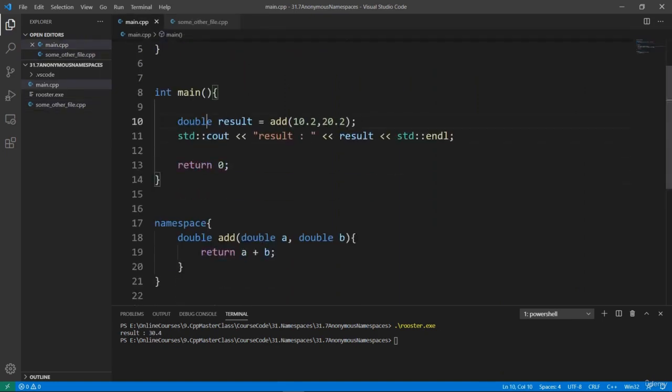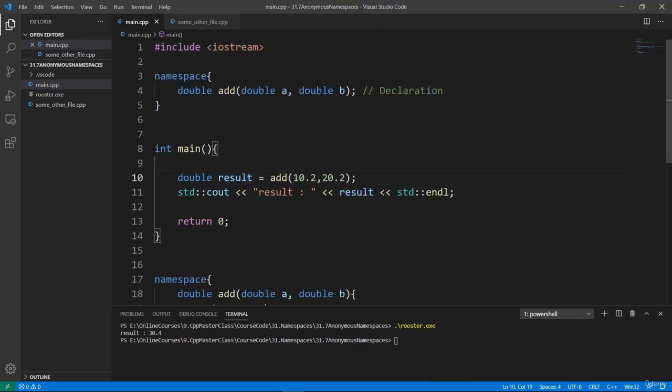And they are going to be accessible because the compiler is going to do some magic and make them feel like they were declared in the global namespace. And we can access these names directly without using a namespace prefix like we have been doing before.